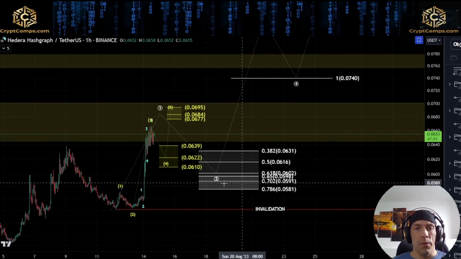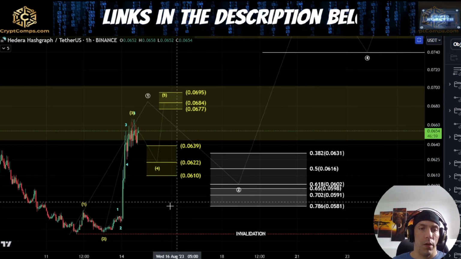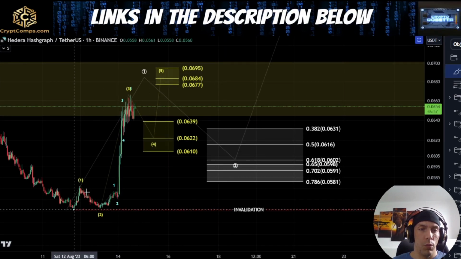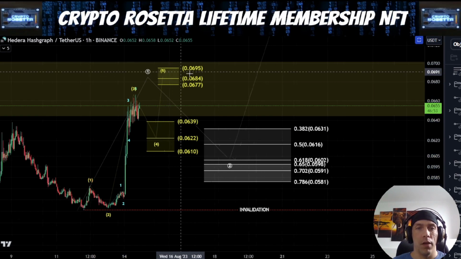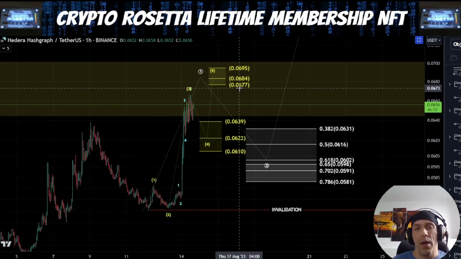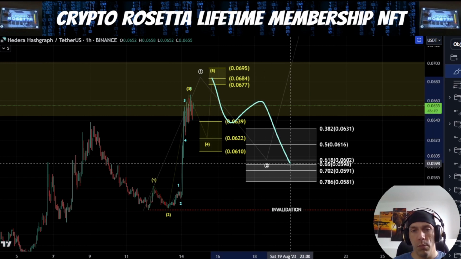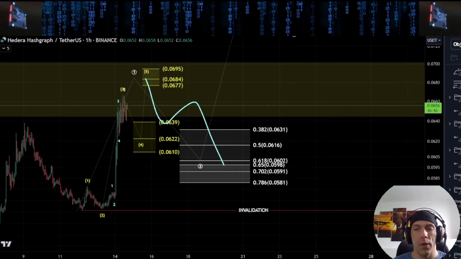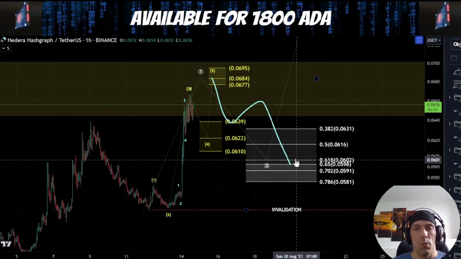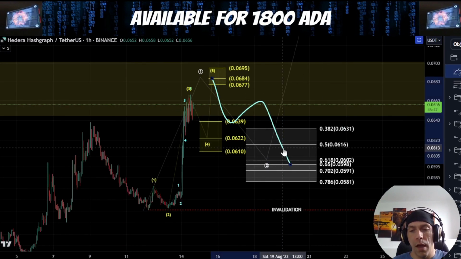But if, however, we just form a smaller 5-wave move like this, where we get this as 1, 2, 3, we get a fourth wave and a fifth wave to the upside here, the key thing is going to be how we react from that point. If we just get 3 waves down and we manage to hold this invalidation point here, which is sitting at this 0.556, what we could see is a move into this white target box, and then we could be looking for that continuation up.